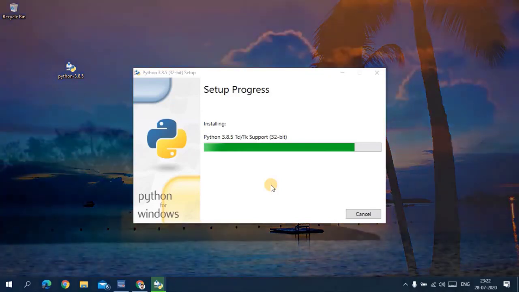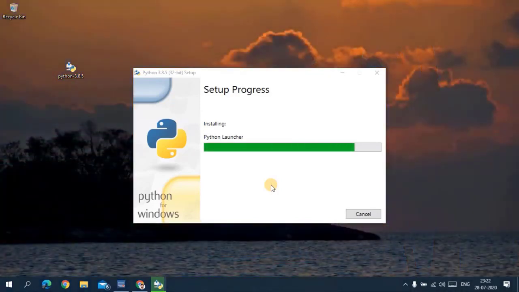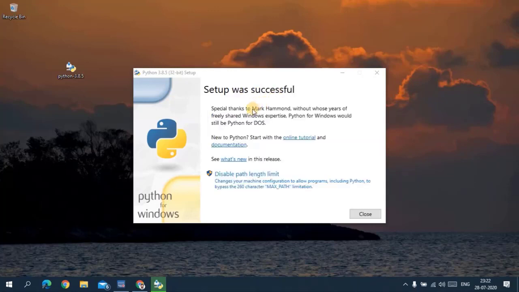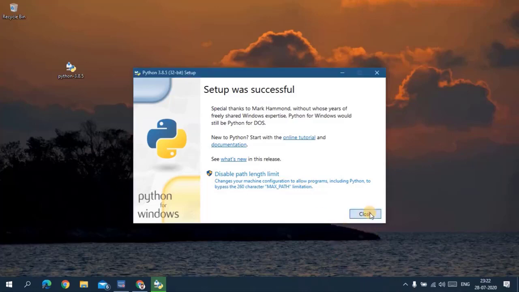It is interpreted based, so whatever we write, the code will execute. Let us see. The setup is still in progress. Now see here, setup was successful. Click here on close.